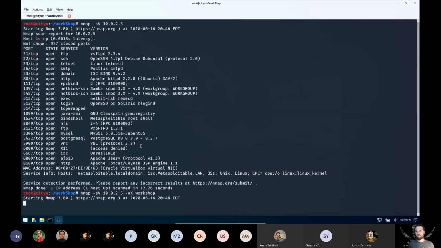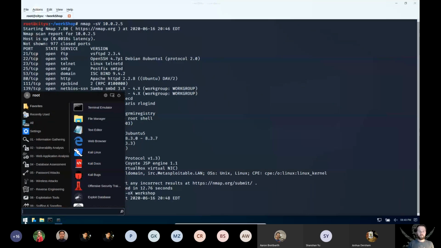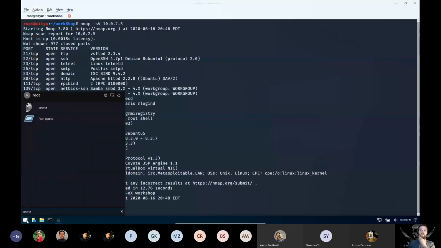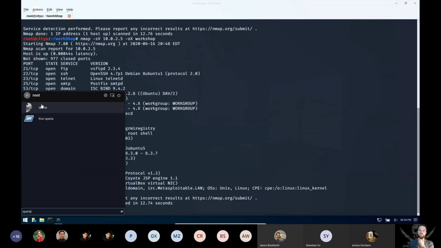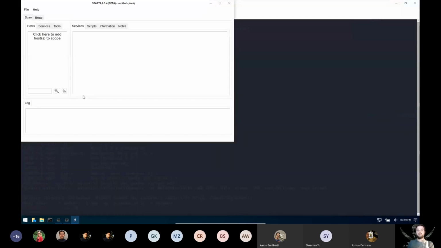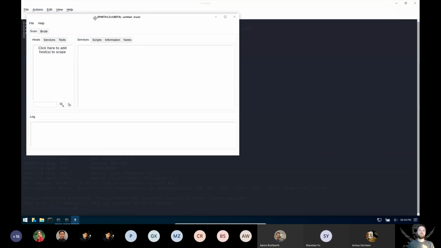So now while that's running, we're going to start up Sparta. You just open up the command line, or open up the window, so to speak, and then we go to Sparta. Good question, Kim. We're about to answer that. So in Sparta, our other scans finished up, and I'm going to show you guys why we did the XML file. Sparta is a great tool. You're going to see it more for a little bit right now, and then we're going to look at it more tomorrow.